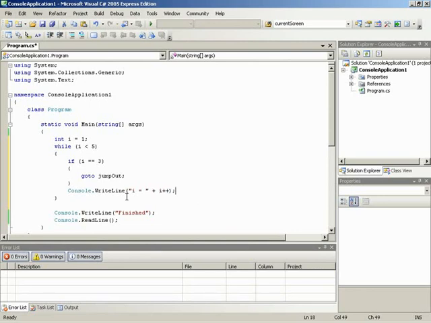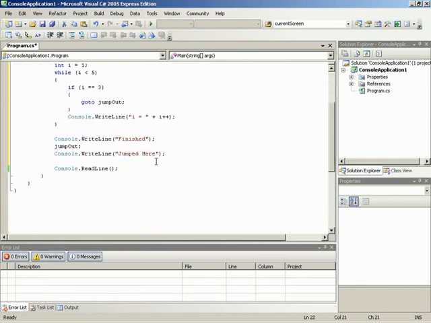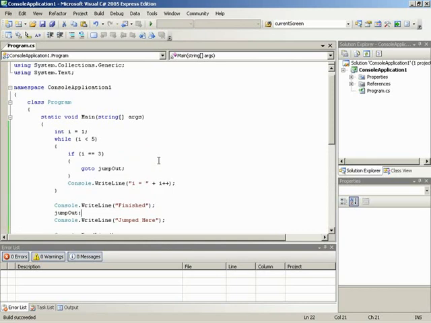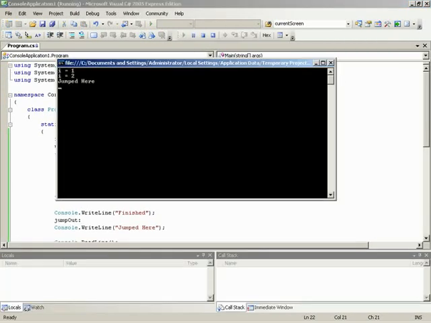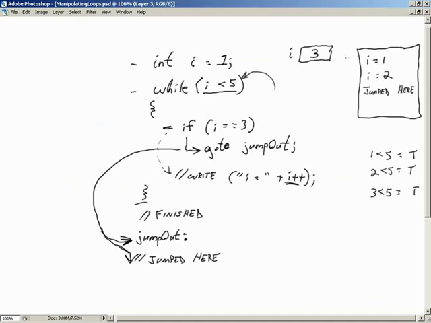Okay, all right, good. Now let's jump down underneath the finish line. So we'll jump down here below finish and define the label. So jump out occurs here, where I will steal this line and paste it at the label. So I could say jumped here. All right, so you look at the code. It's exactly what I've got over there. Let's build. Everything builds well. Let's run. 1, 2, jumped here. All right, let's come back over here. 1, 2, jumped here. Followed the trace. Perfect. That is how the goto works.